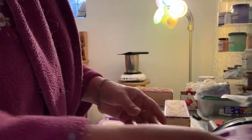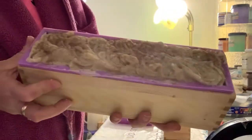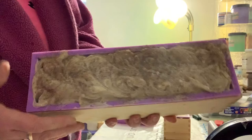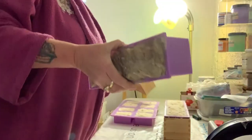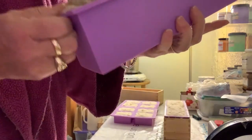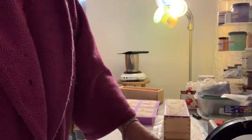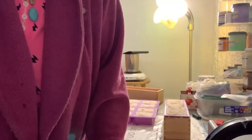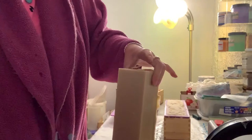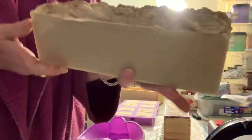Okay, we are going to wait for these ones. There is our loaf mold here. And this is, again, a mold from Wish. I really like these ones. They're very well made. They've stood up really well. They're thick and durable. And I don't think I paid much for them. I think I paid like maybe $8 or something. Okay. And we've popped it out of here. And it's beautiful, you guys. Look at that.